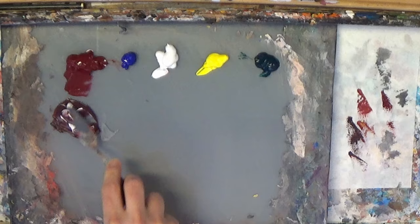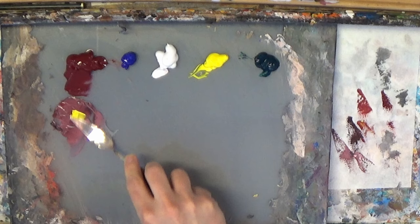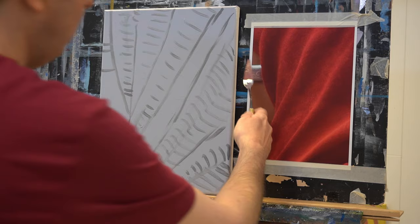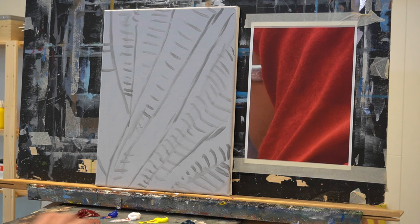So you now see that this is a little bit of a gray color. So I'll add a little bit more of yellow to make it more towards the brown, orangey side. Let's take a look. Okay, slight touch of white. Okay. And for that silver, I'll add a little bit of burnt umber as well to my palette.